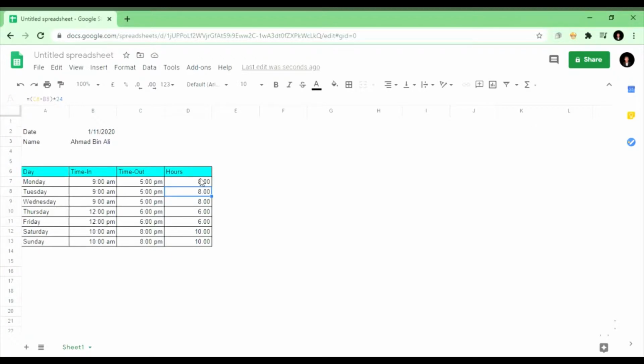Then we click this and drag down, and we can see that the formula already changed to the new formula.